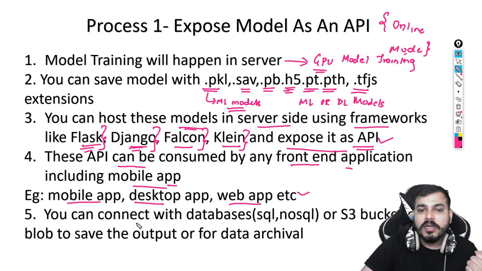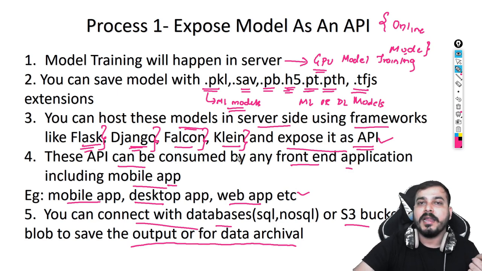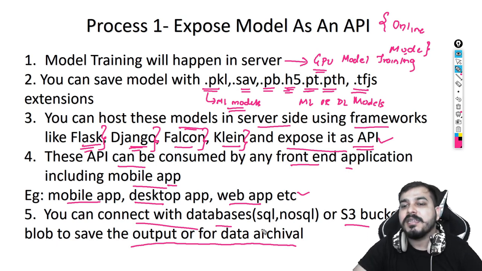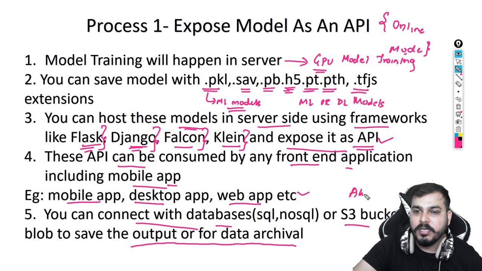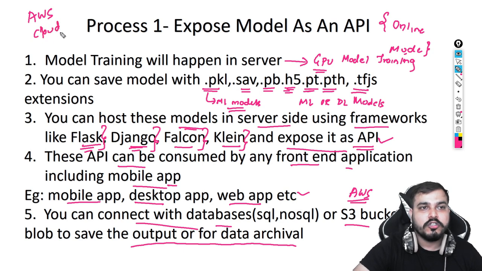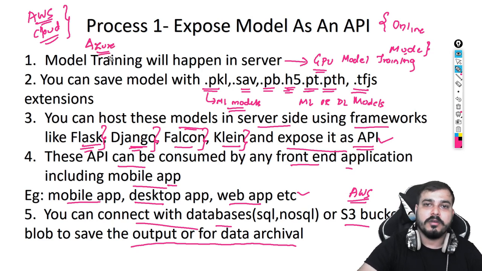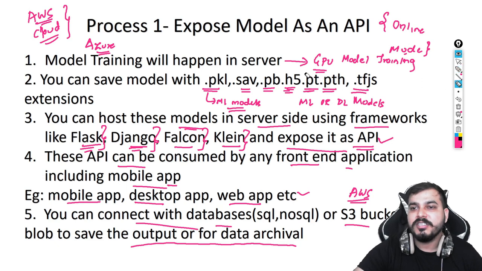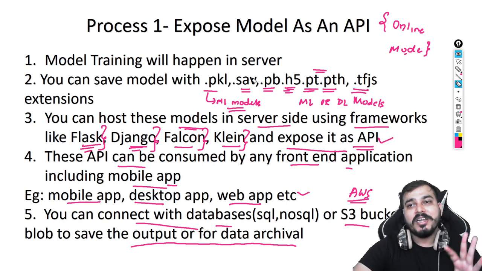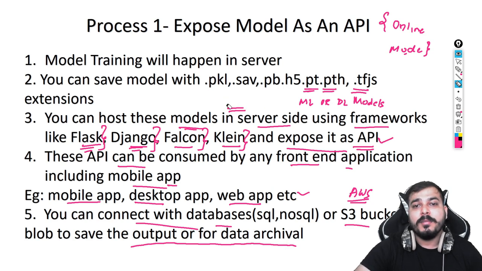You can also connect with databases, S3 buckets, or blob storage to save the output or for data archival. From the Flask framework, once the prediction is done, whatever input was sent from the front-end application can also be saved in databases or S3 buckets. In this whole video I'm going to discuss about AWS, as it's the most common cloud and I've been using it for the past two years. In future videos I'll also cover Azure. This is just part one — the basic architecture — and it's not complicated, but you should have the habit of creating these architecture diagrams on your own.